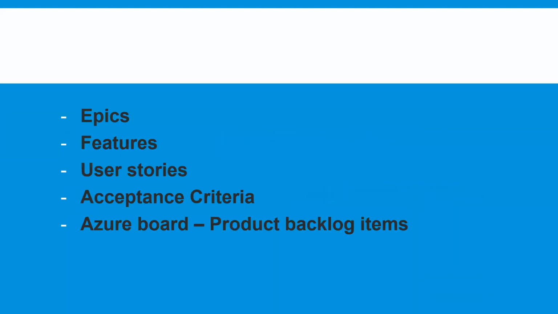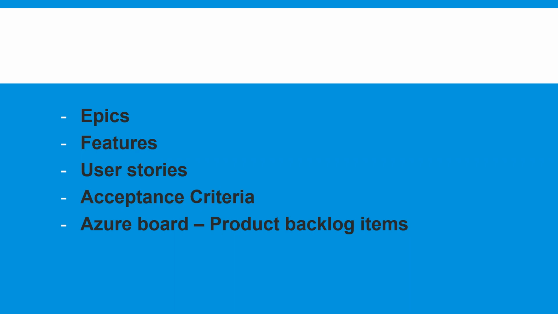So for the purpose of this session, we're going to be looking at epics, features, user stories, acceptance criteria, and then, as I said earlier, we look at the Azure board and how you can populate it with product backlog items. Because essentially, as a business analyst, you will be working with what some people call user stories, some people call product backlog items, some people call tickets, whatever name. Don't get hung up on the name, right? You just stick to what works in whatever team you are.